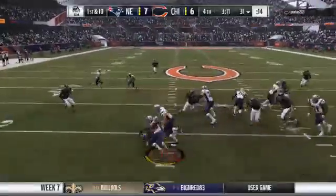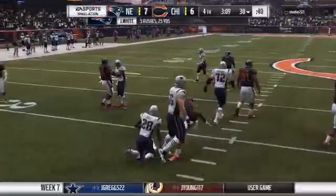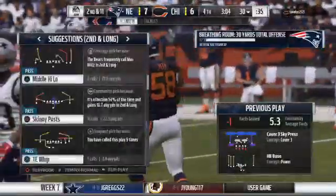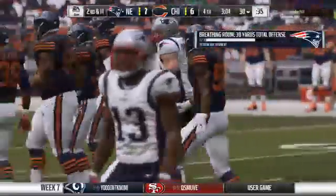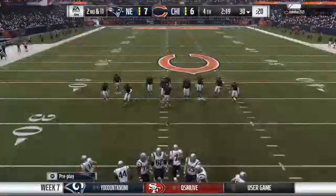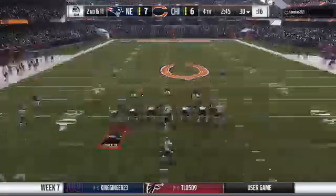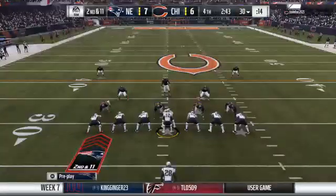They'll run it now out of the gun. And he went backwards. He'll be down at the 30. That's going to go as a loss of a yard, and it'll be second down. And in this situation with a lead in the 4th quarter, they're liking keeping the ball on the ground, I'm sure. That's just smart football, but you know the defense has to know it as well. They've got to stop them here.